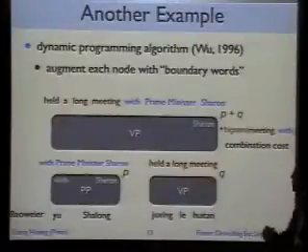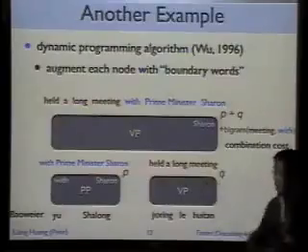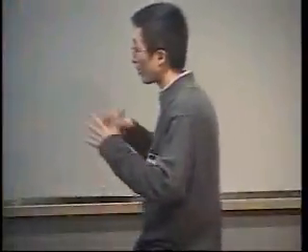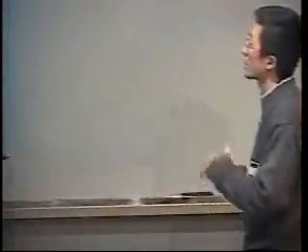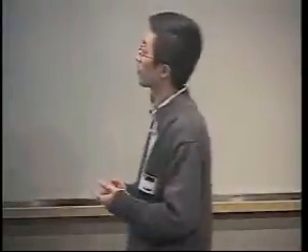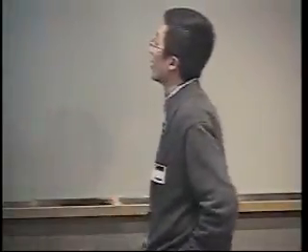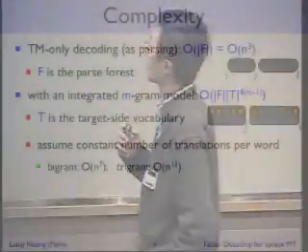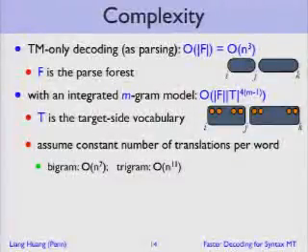So previously, the 2 states that are equivalent are now probably not equivalent when you consider the boundary words also in the state. So basically, the dynamic programming state space becomes much, much larger with this kind of representation. But that's the only correct dynamic programming way to do it, to ensure that you get the global one-best with the additional language model. Okay, so why is that bad?